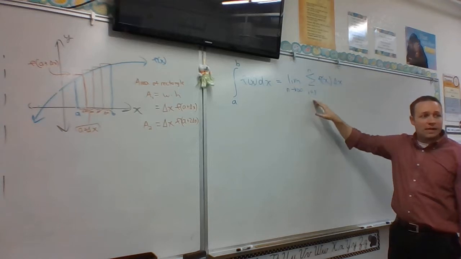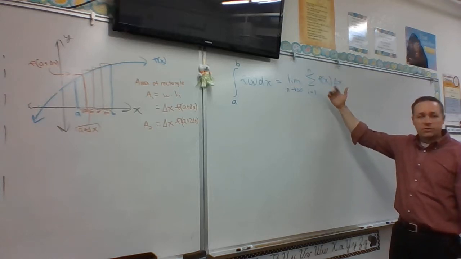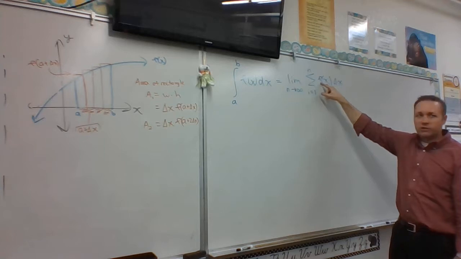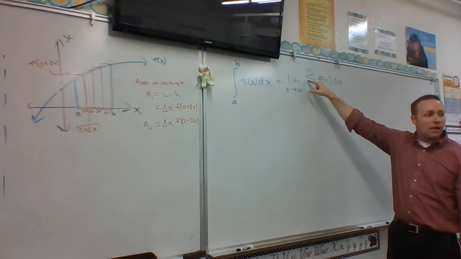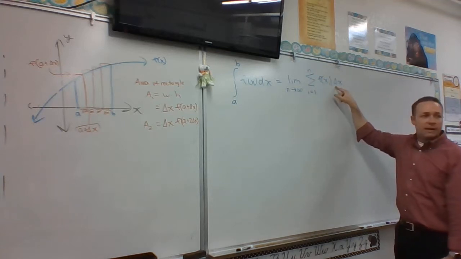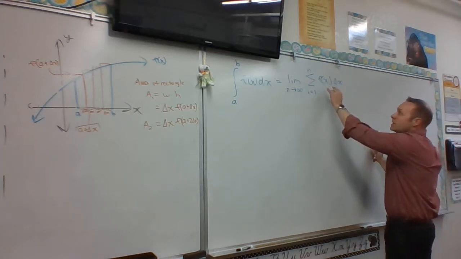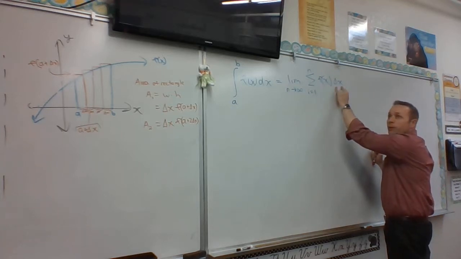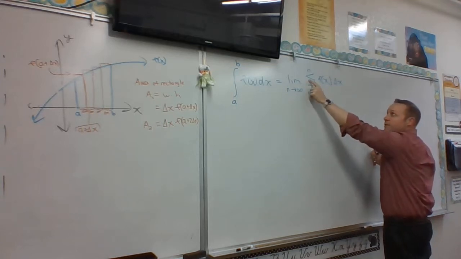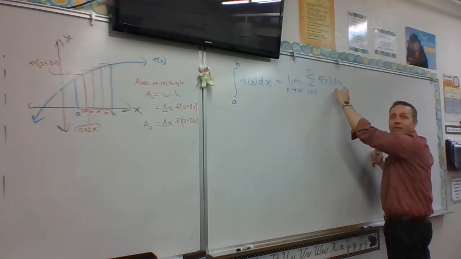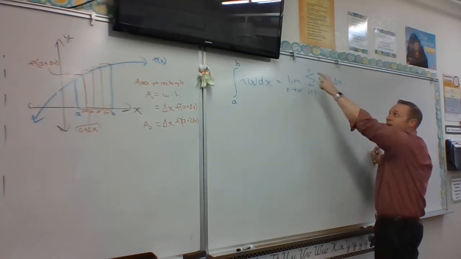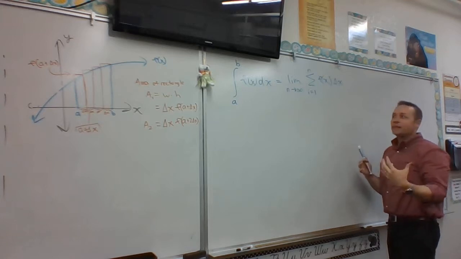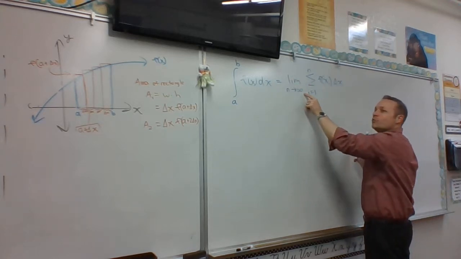Plus, i equals 2, because you go up by integers. Your second x value plugged into your function. Plus, your third x value plugged into the function. Plus, and each time you do that, you're multiplying by the width. So this is basically saying the height of the first rectangle times the width, plus the height of the second rectangle times its width, plus the height of the third rectangle times its width, plus the height of the fourth rectangle times its width. Do that n times and find what the limit of this expression is as n approaches infinity.